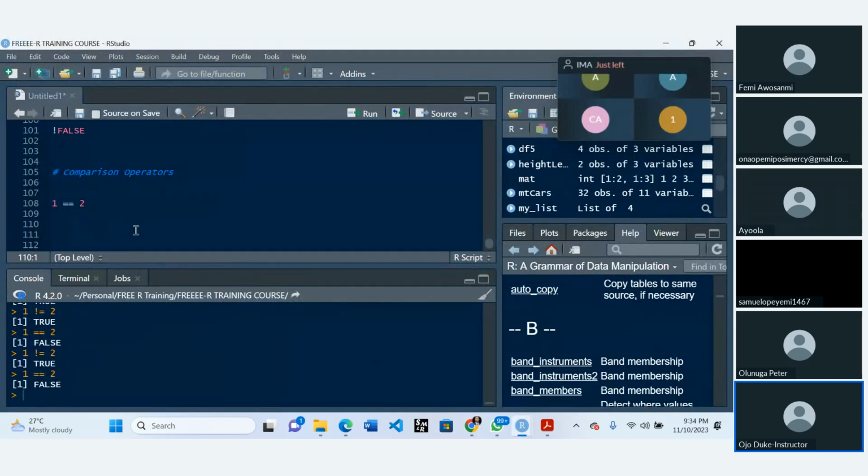So we want to see how you can import. Importing a CSV to R Studio. Okay. All right.